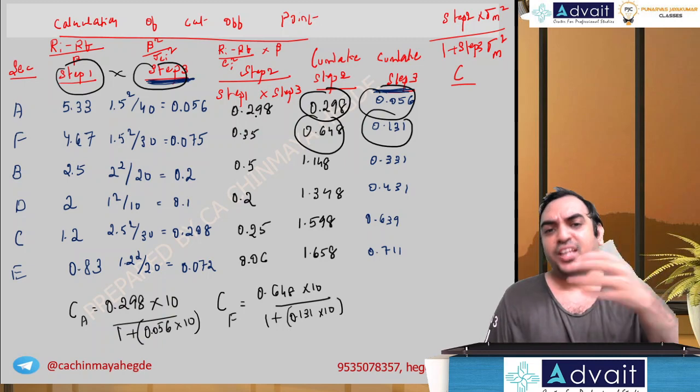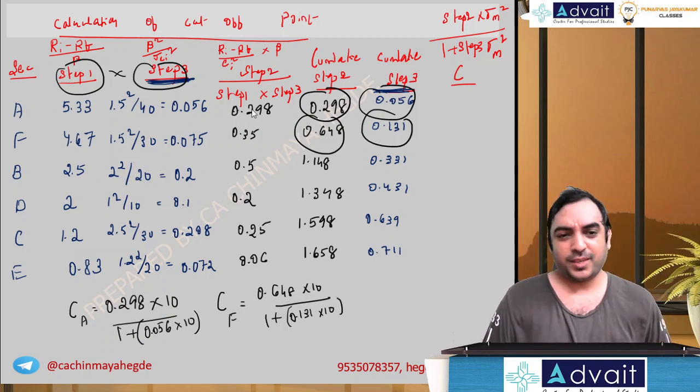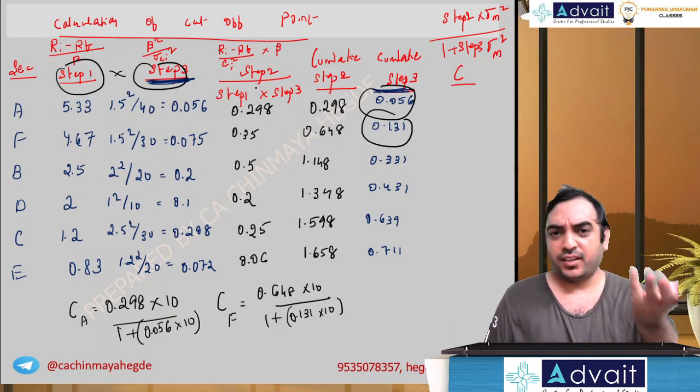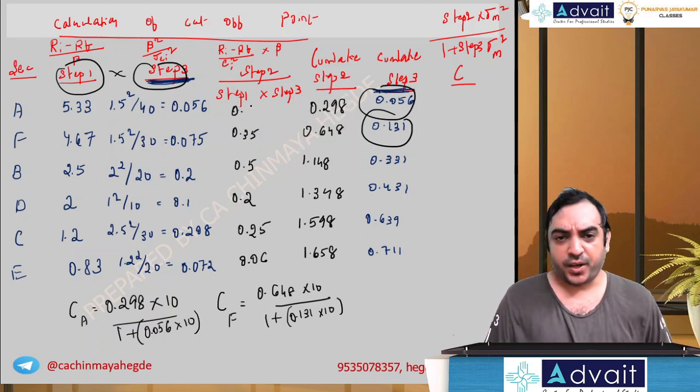have taken 0.3, they have rounded it off. That's okay. 0.33 into 0.056, 0.29848. 0.298. See, if I round it off, 0.29, 0.3 I get, right? Okay, let me also do what the institute has done. So I'll round this off to match the institute's answer. So this I'll make it as 0.30. I'm just rounding it off. This I'll make it as 0.3. So this basically will get rounded off.